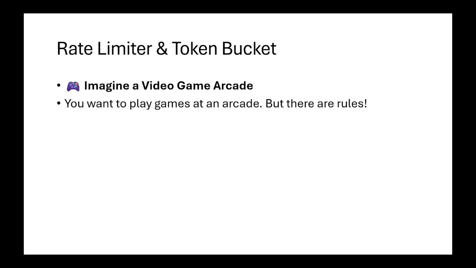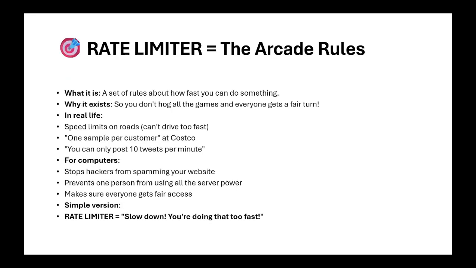Imagine you are in a game arcade and you want to play games at the arcade, but there are some rules that you need to follow when you are inside an arcade. So the rate limiter is the rules. It is basically a set of rules on how fast you can do something. You can ask why we use this: so that you don't end up playing all the games too fast. It is basically designed to stop you from doing everything very fast.